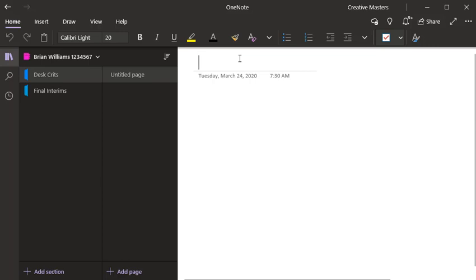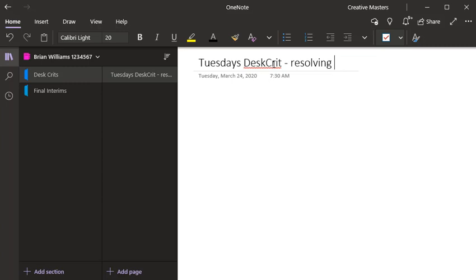So I could call this Tuesday desk crit, or maybe a better name would be Tuesday's desk crit, and maybe your objective was resolving floor plans, right? So just so you can keep an idea, because you might have multiple pages.